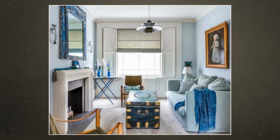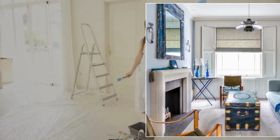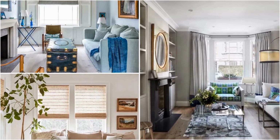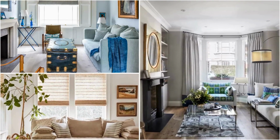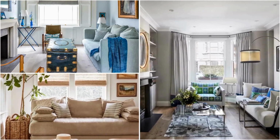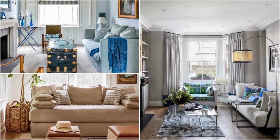Painting the walls, ceiling, and flooring with the same color hues is indeed essential. But if you want your living room to look bigger, you'd better stick with a neutral color palette like white, cream, soft gray, or beige. After that, try investing in the furniture with the same color shades as the interior to create a smooth flow. If you can't find any, you can opt for the one in a muted color because it will do in a pinch. You can also introduce a contrast like a vivid colored cushion to spark a bit of interest and make your living room less dull.